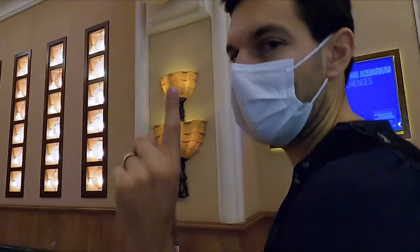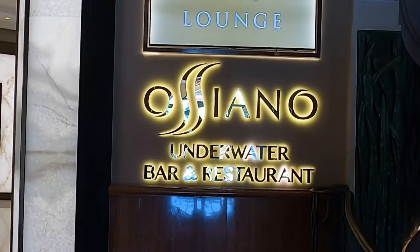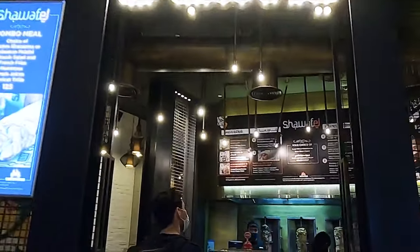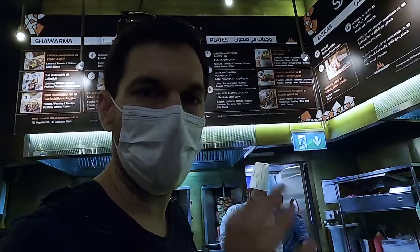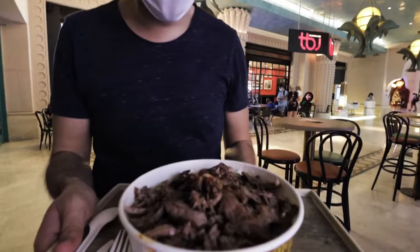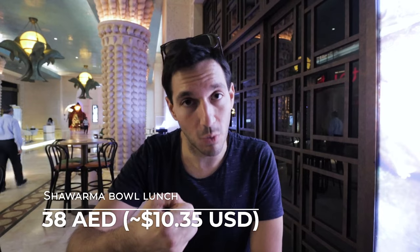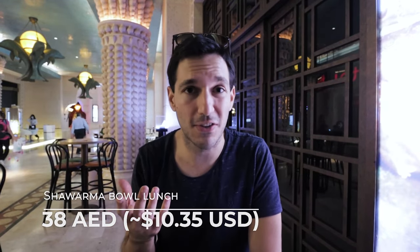There are cheap eats here too — something better than Starbucks or Cold Stone. We ordered a shawarma fatha with lamb, yogurt, hummus, chickpeas — everything. It actually looks really good and it's a lot of food for about 10 US dollars, 38 dirham for a shawarma. Or if you want a platter, it's 50 to 60 dirhams, which is about 13 to 15 US dollars. Not a bad way to spend your money here.